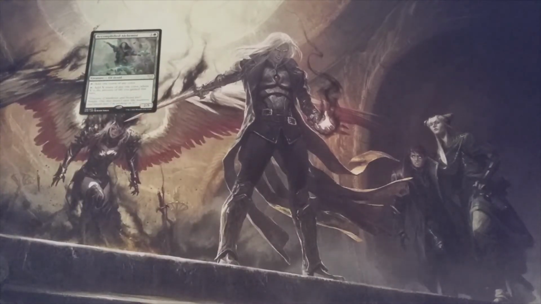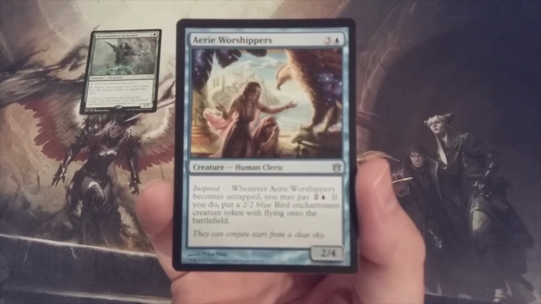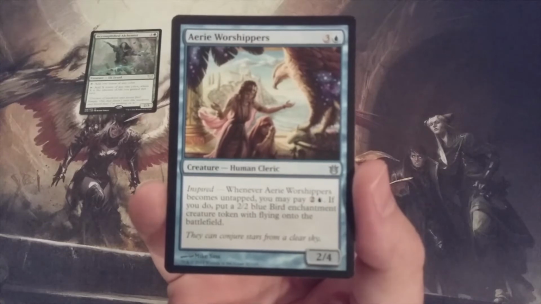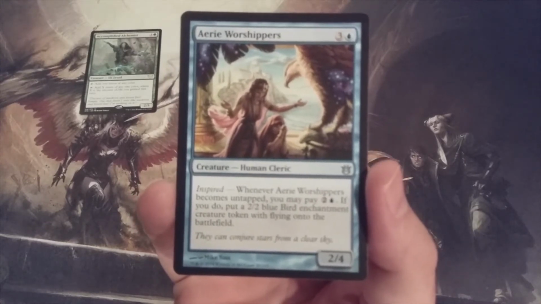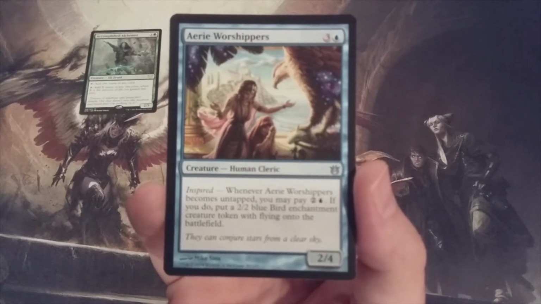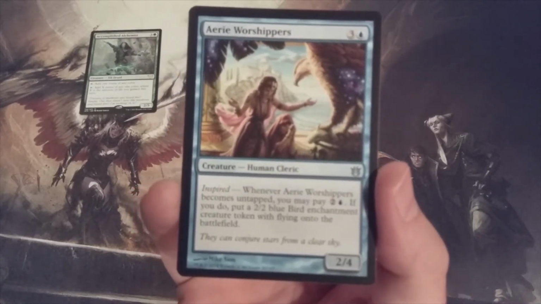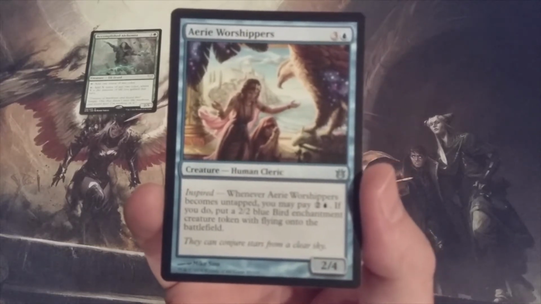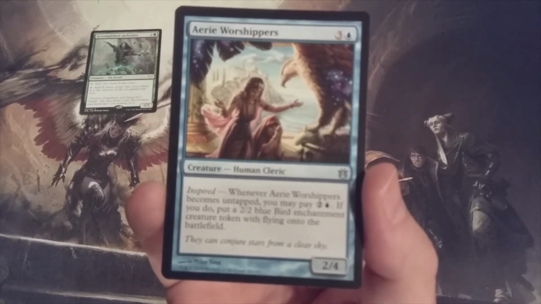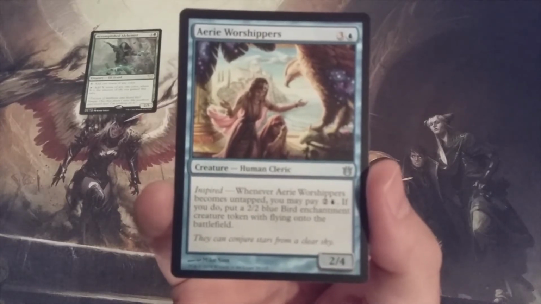Creature number 2, the Airy Worshippers, 2/4 with the Inspired mechanic. So if we are fortunate to be able to send this human cleric into combat, and it survives and we can untap, then we can pay 2 and a blue. So BC, make sure you have those islands in your basic land deck. Once we pay the 2 and a blue, we can create a 2/2 blue bird enchantment creature token with flying.